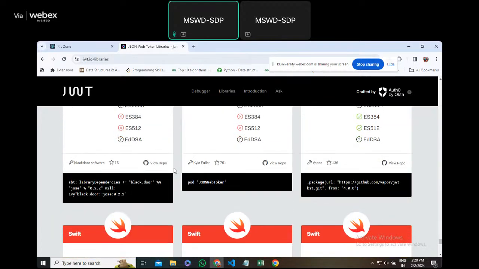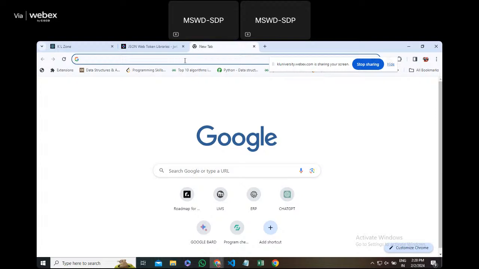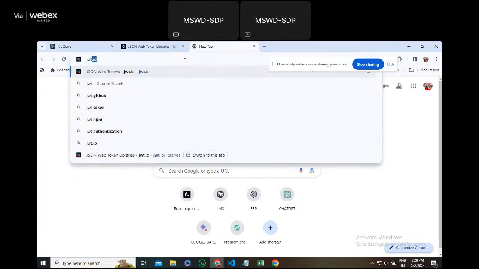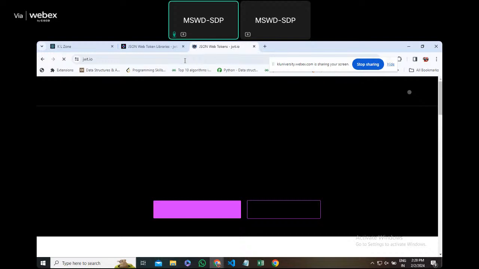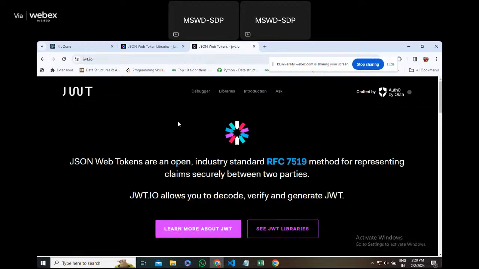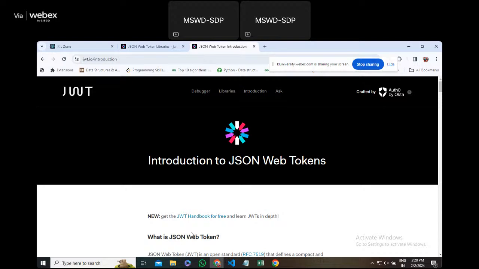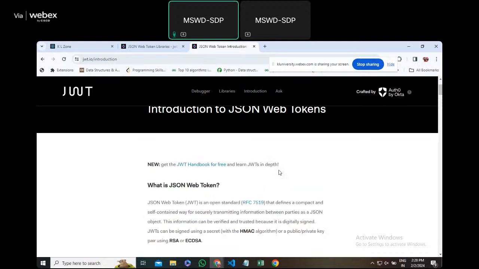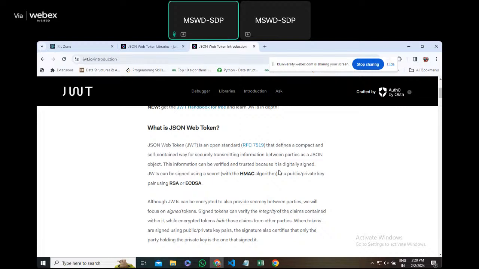How will it work? Just go to the home page again, jwt.io only. In that, see the documentation, the first one. If you click on the violet one, just scroll, this documentation will give you everything. I know that incorporating this technology in Node and React is not at all easy. Not at all easy, and it will take a lot of brainstorming.